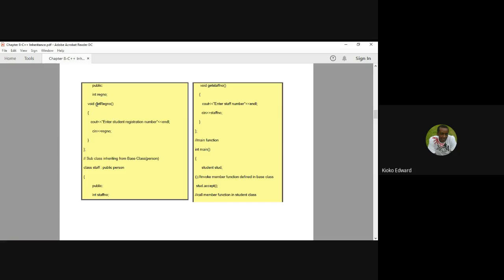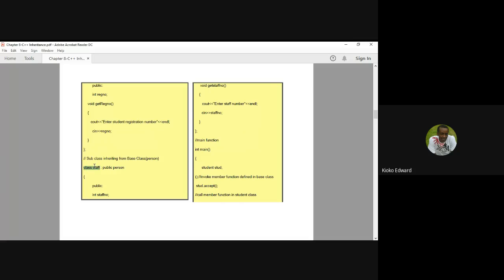Then we have a function known as void get registration number. This function will be used to capture the registration number of the student. Then I end my class.